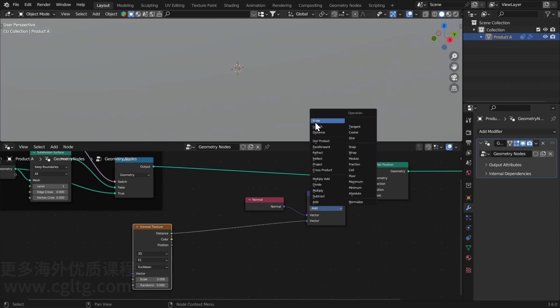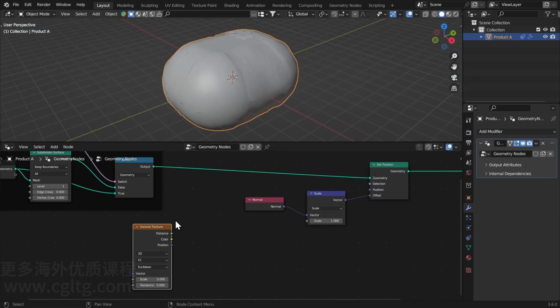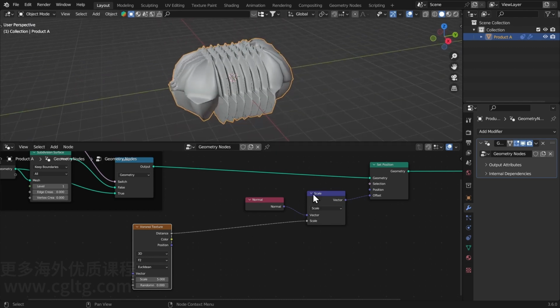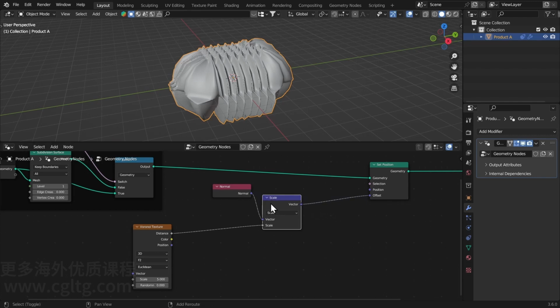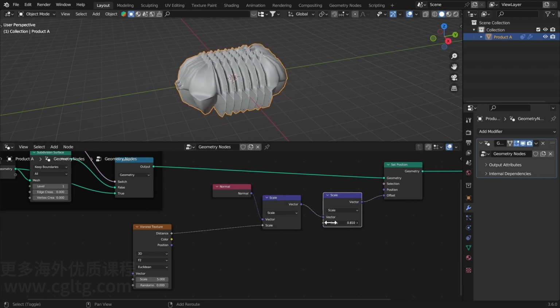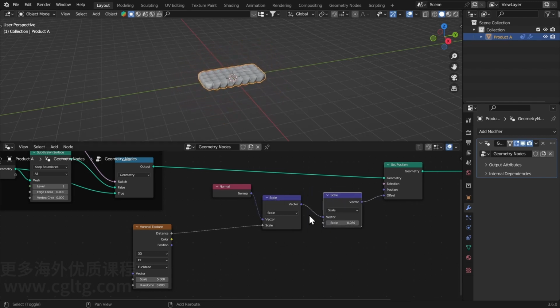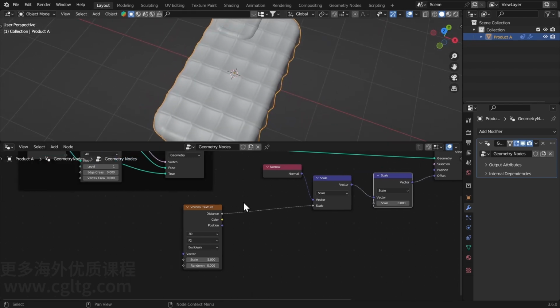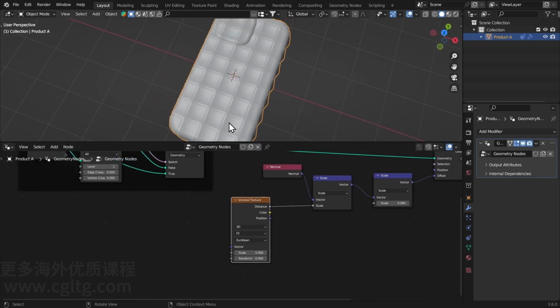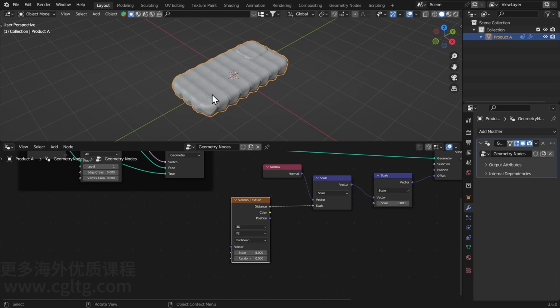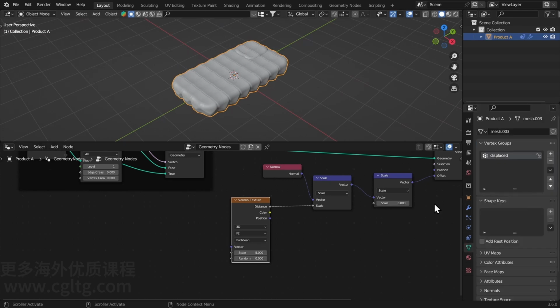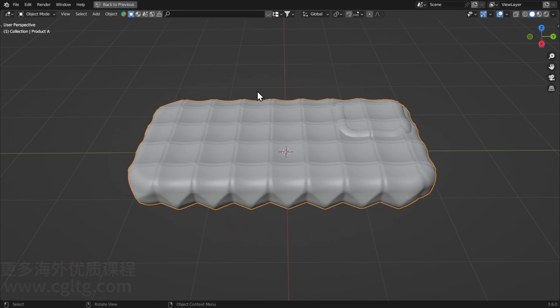And I'm going to set this to scale. You can see it's too crazy right now, but when I connect the distance to the scale, it looks like this. Now what I can do is duplicate the scale node and bring the scale down just like that. So you can see we're getting somewhere, but it's not correct yet. So one more thing we need to do is to specify the areas where we need the displacement and remove the ones that we don't need.